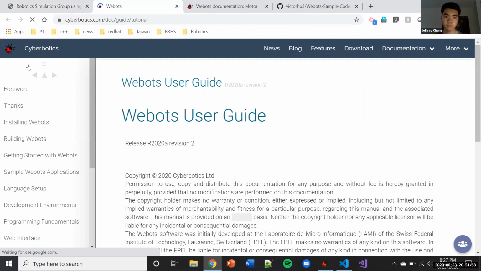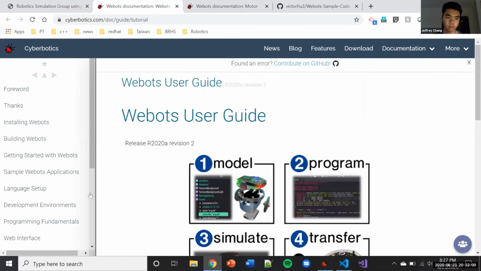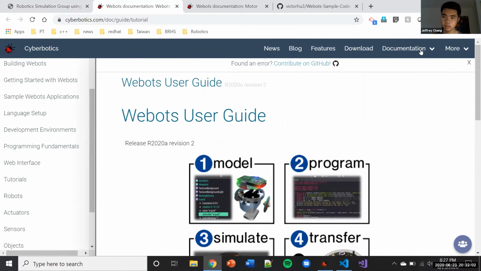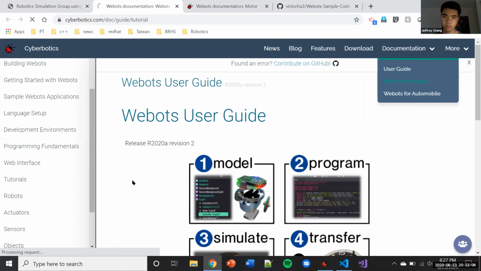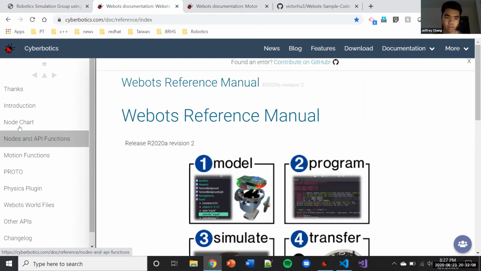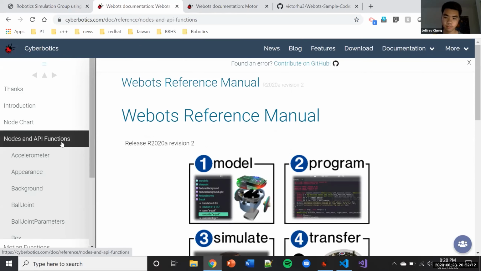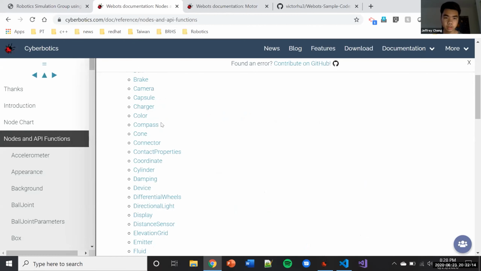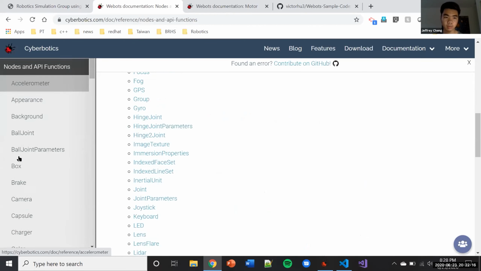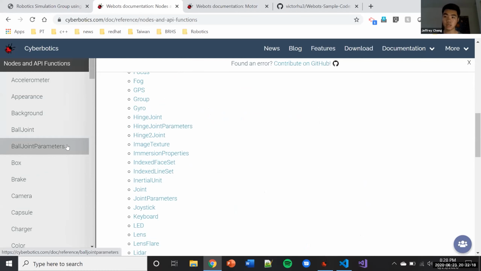It will open up to this website, and we're going to click on documentation and then reference manual. Then we click on nodes and API functions right here. This place is where all of the Webots API is documented. So any API call that you might need or are curious about will be written in this documentation.